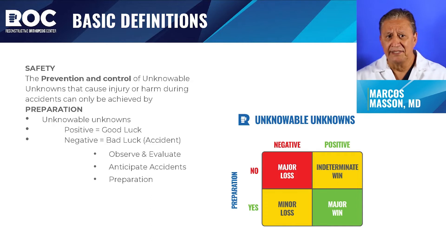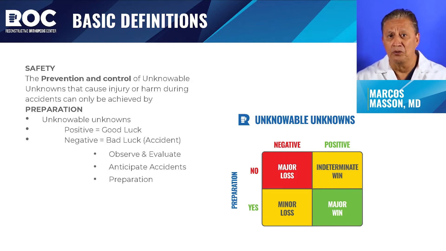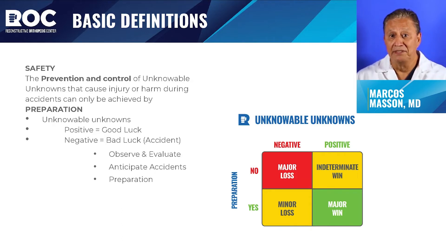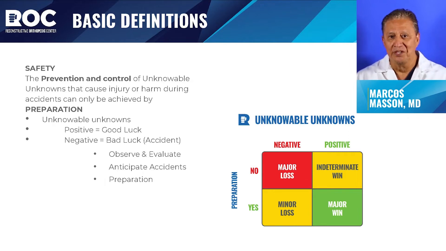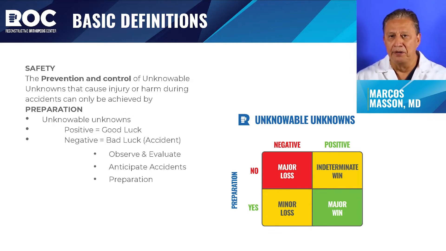The safety concept tries to avoid what we call unknowable unknowns — something that occurs without being expected, which can cause a horrible accident you are not prepared for. The most important thing for control of unknowable unknowns is prevention, and prevention requires preparation, and preparation requires awareness and practice by all involved. If a positive event occurs and you're not prepared, it's an indeterminate win; if you're prepared, a major win will occur. On the other hand, if a catastrophic negative event occurs and you're not prepared, a major loss can occur — but if you are prepared, the loss will be minor.